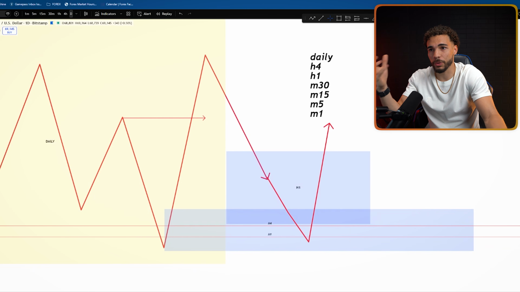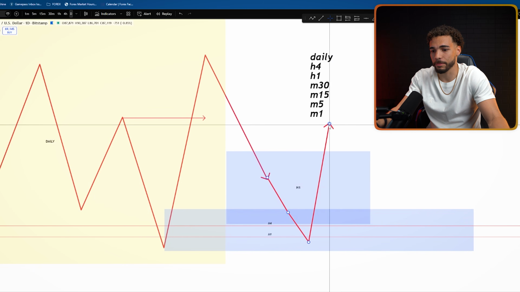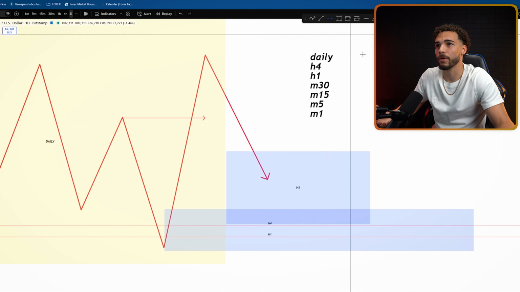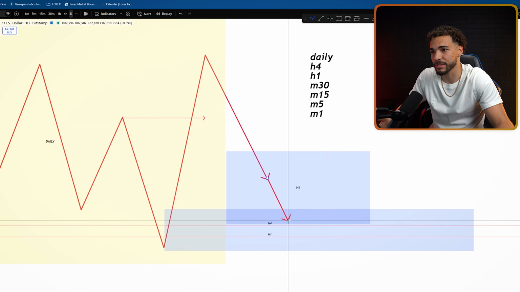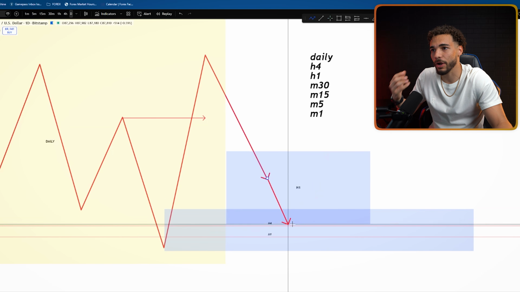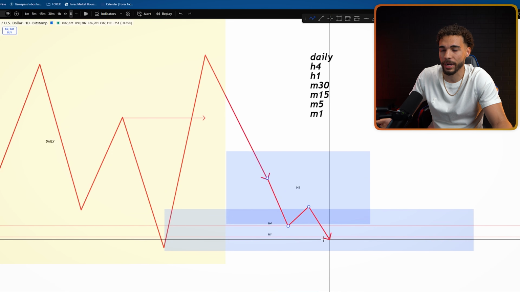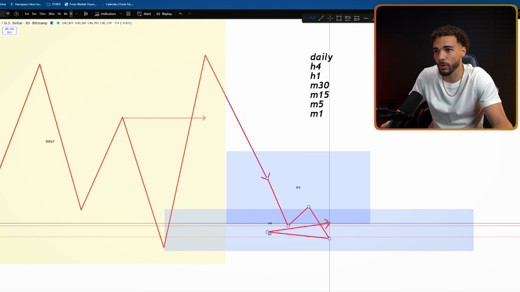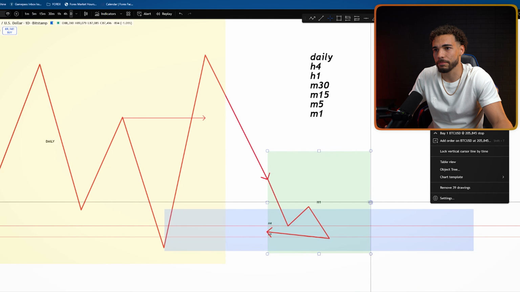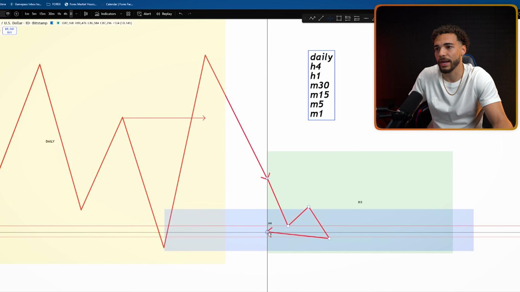So now that we know which ones we're looking at, we have to identify how to spot them. So what you want to see on your chart is price trending the same way it's been doing here. And then when it touches that lower time frame, you're going to zoom in onto it. So in this case, let's say it's the 1 hour time frame. Now I can see this whole area here, and let's just make this area green now. So everything inside this green area is the 1 hour time frame.